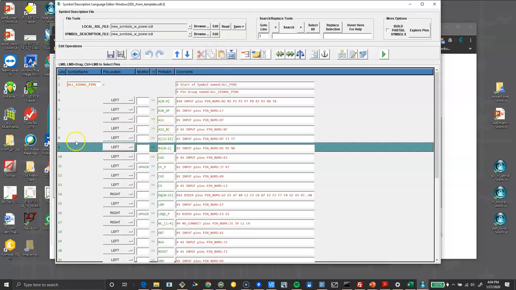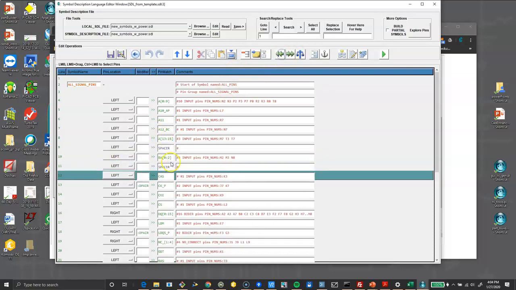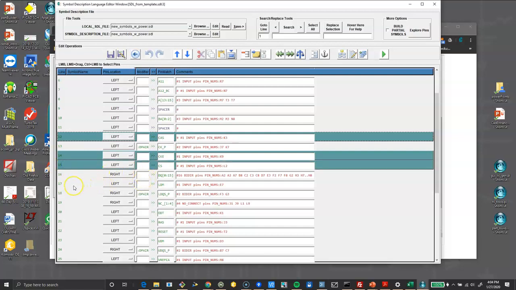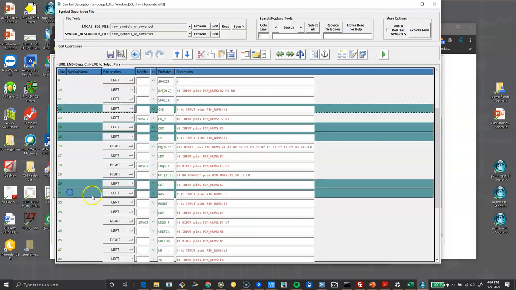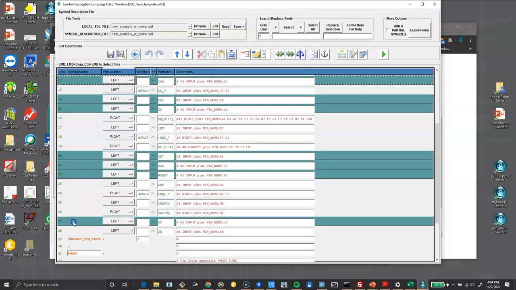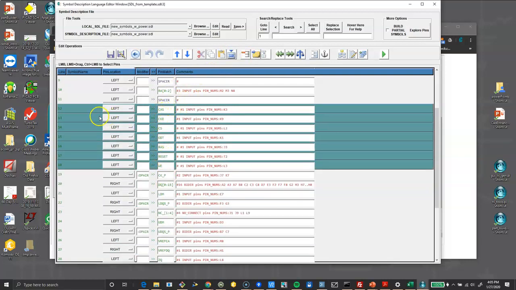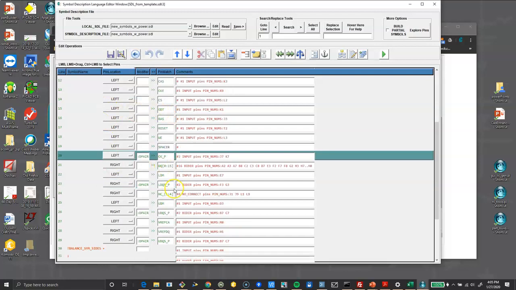Then we want to put a spacer between the address and the bank address, so we can use this left spacer pin. And then let's put a spacer between the rest of the control pins. So now CAS is a control pin, clock enable is a control pin, CS is a control pin. We have ODT as a control pin, RAS is a control pin, reset is a control pin, and write enable is a control pin. So we can select all of them, and then we can use this squeeze function here, and it'll move them all up for us in a very nice fashion. And then we'll put a spacer between them and the clock.